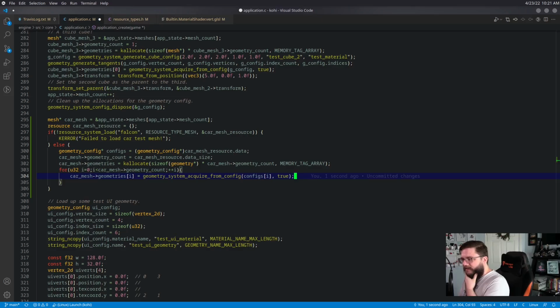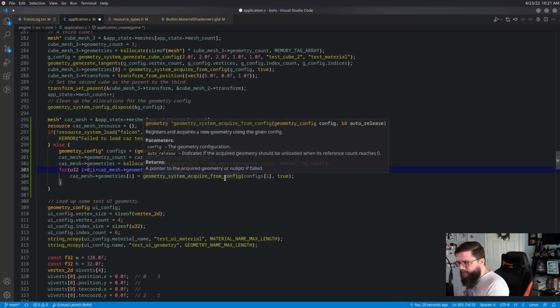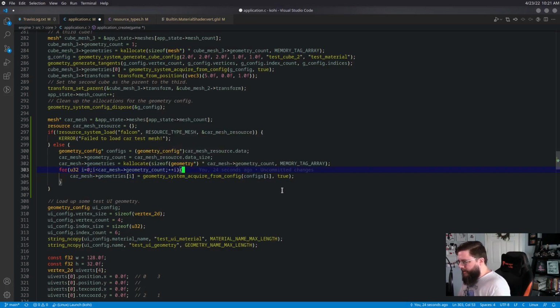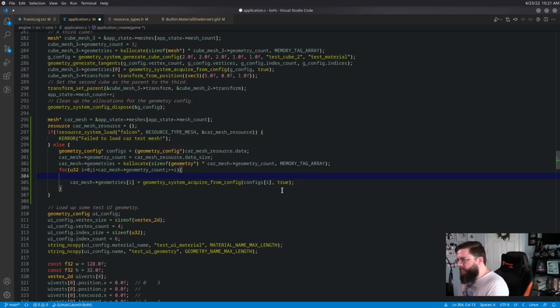And in fact, there is one more thing we have to do before this. Because we're going to be acquiring this from config, right? But our config doesn't actually have any tangent data.